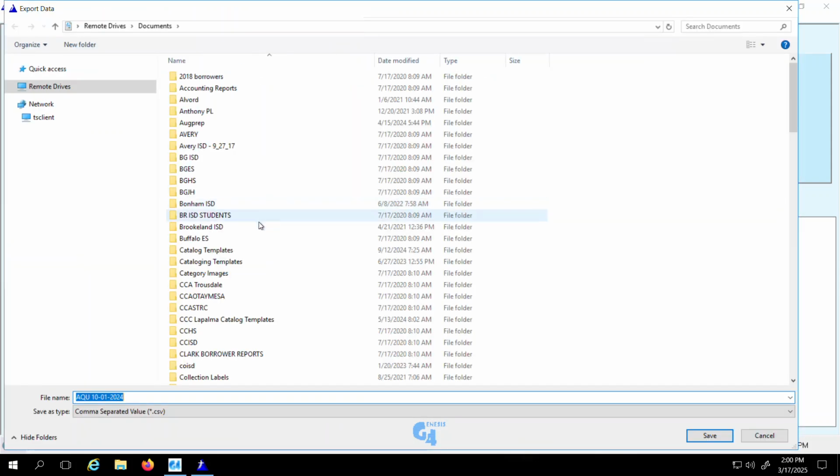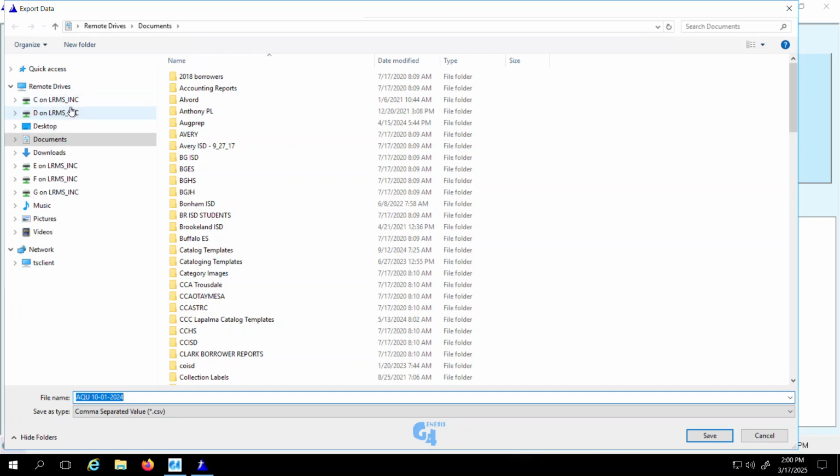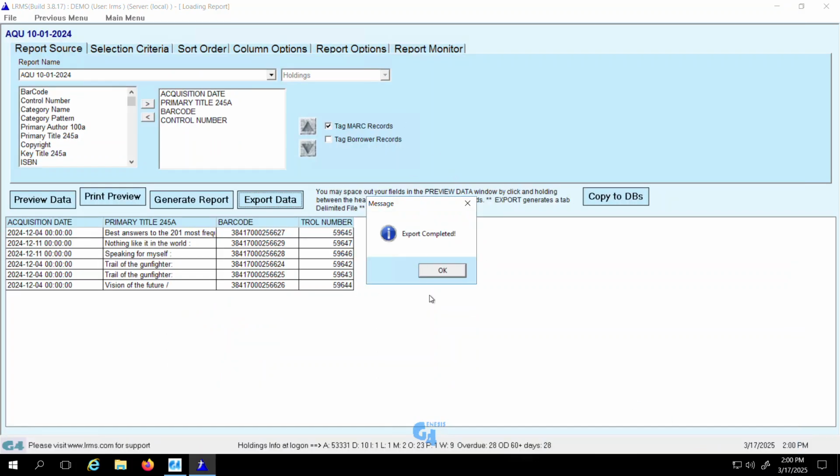When you do that, it's going to want to put it into your documents on your program. So you just pick that. If you want to make a folder, you can, or you can simply create it if you choose to do that. And just do a save. So now it's out there, it's completed.